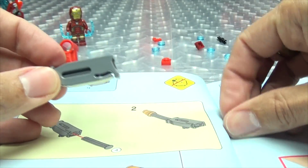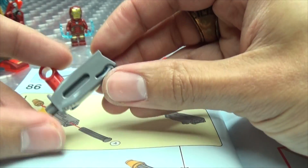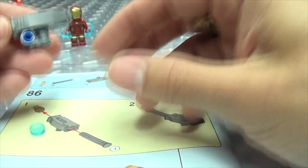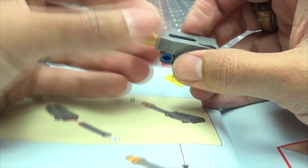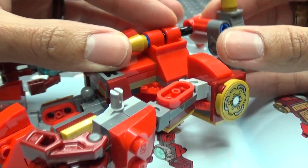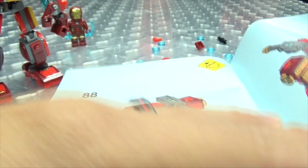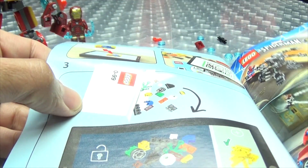Boop. And they shoot out. You didn't see it shoot out, but it did. Let's see. All right. Boop. Aha! That's a nifty thing right there. Okay. That's cool. That just goes onto his back like that. And I believe we are done. We are done. Hooray! All right. There we go.